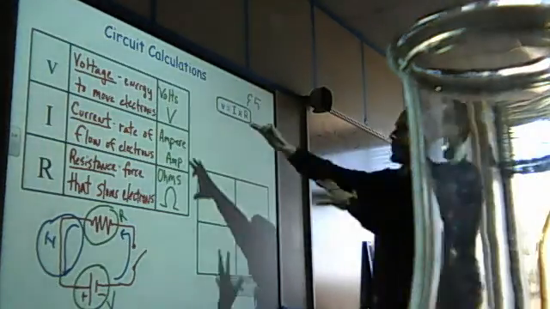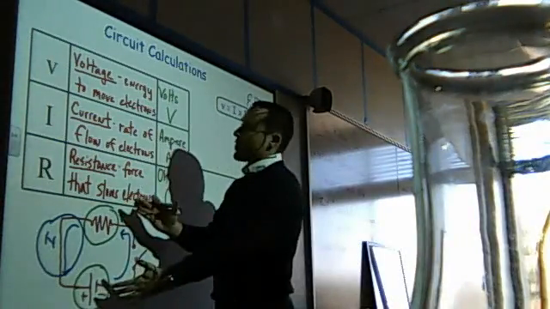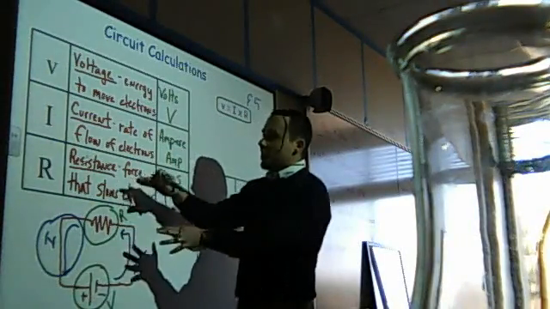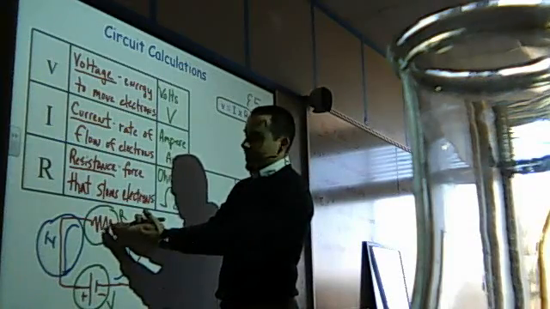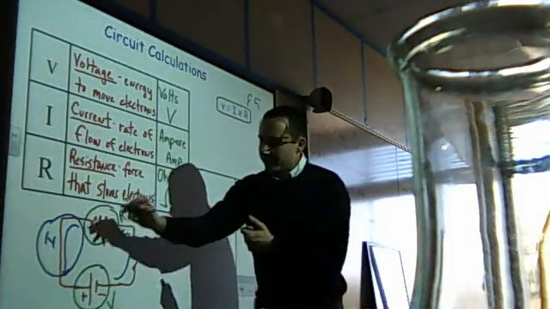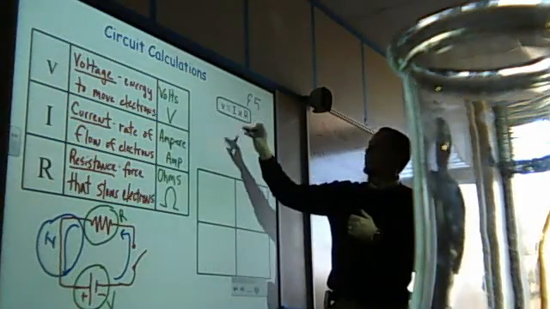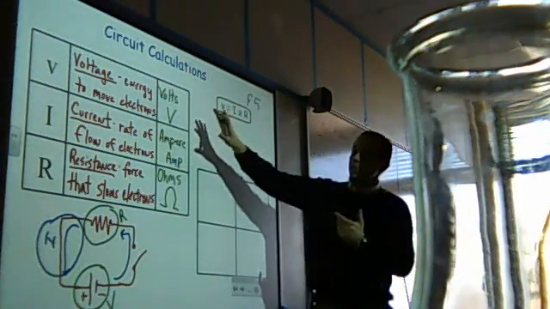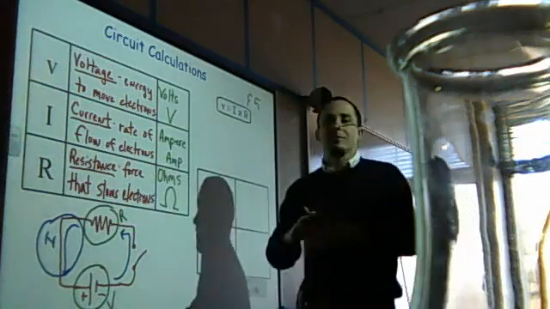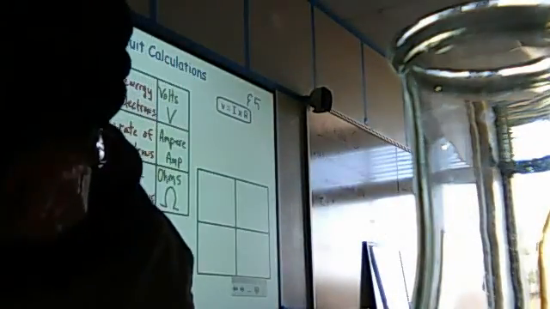So, voltage, energy available to move electrons through a circuit. Resistance, the force that slows down electrons as they're going through. And current is the actual flow of the electrons themselves. We're now ready to do some calculations because we have our units, our definitions, and we have a simple formula. So let's go ahead and get it rolling.